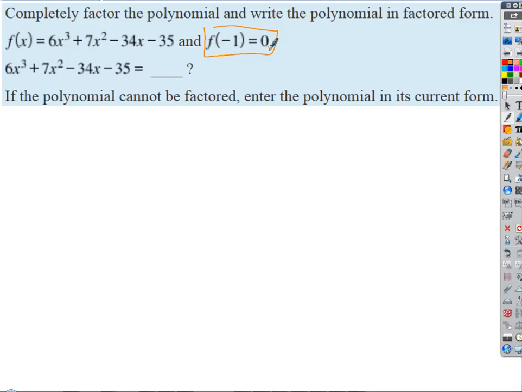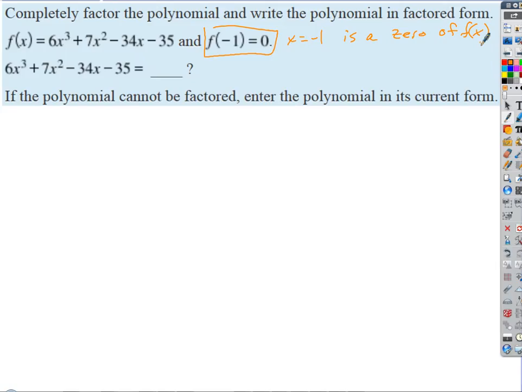What would we call -1 then? A factor? It's not a factor. It's a value of x, but it's a special value. It's the value of x that makes the function equal to 0. So we call it a 0. So this is saying that x equals -1 is a 0 of f of x. That's a value of x that makes the function 0, okay?